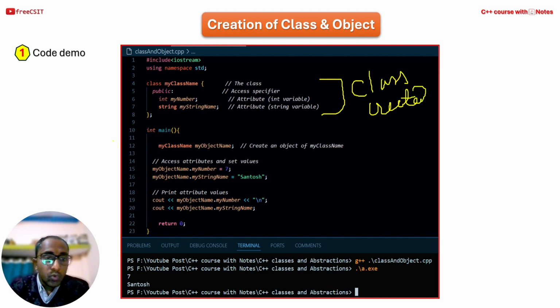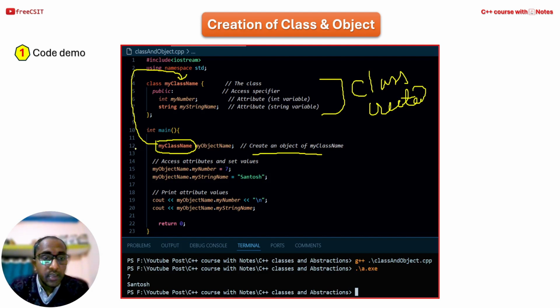And how can you create an object? First of all, we create an object of my class. It means the object is created of the class name. This is the name of the class. You can see, create an object of my class. It means this object is of my class.